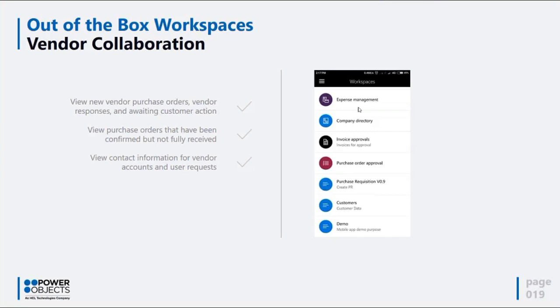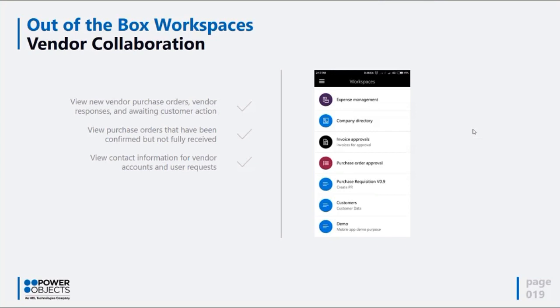So this one is for vendors, okay? You could enable a vendor to use this collaboration mobile workspace to view purchase orders that are sent to them for approval. It'll show that PO information, products, quantities, delivery dates, price information, depending on how you configure those vendors. So a user who signs in as a vendor will be able to see which purchase orders are available to them that they have already responded to.